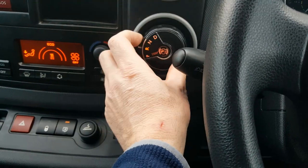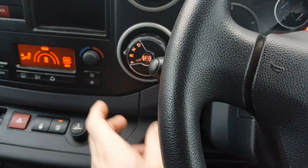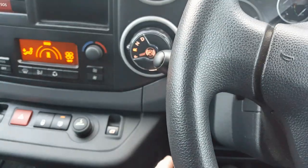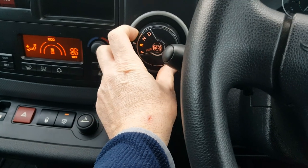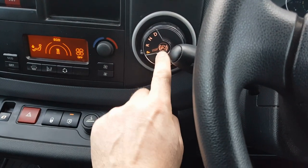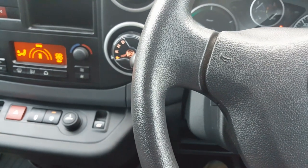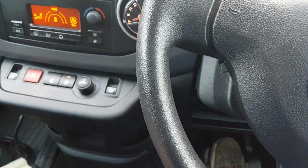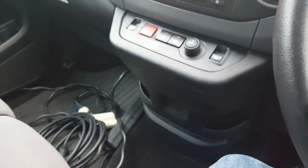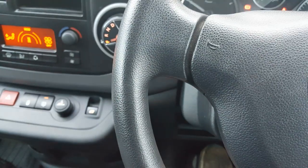When you put it into reverse, keep your foot on the brake when you change gears. A very easy mistake in these vans is to stop and turn the ignition off while it's still in gear — don't do that. You'll notice a big clunk from the electric motor. When stopping, put your foot on the brake as you put it into park, then turn it off. On an incline, always apply the handbrake before putting it into park and before releasing the foot brake — otherwise the vehicle's weight is held on the transmission and electric motor.